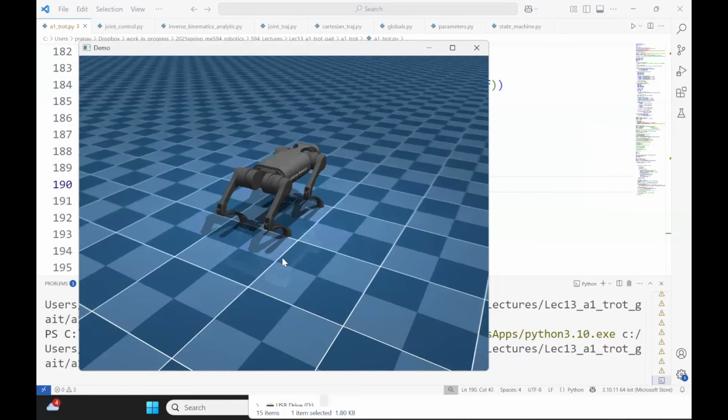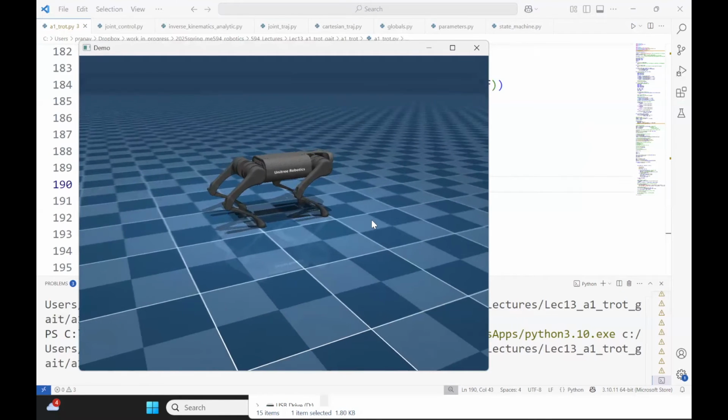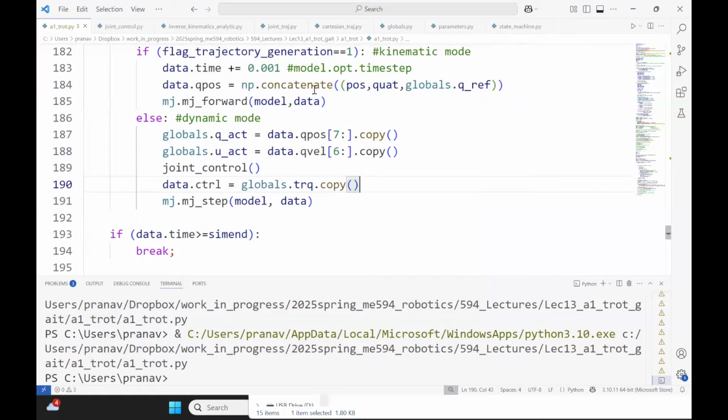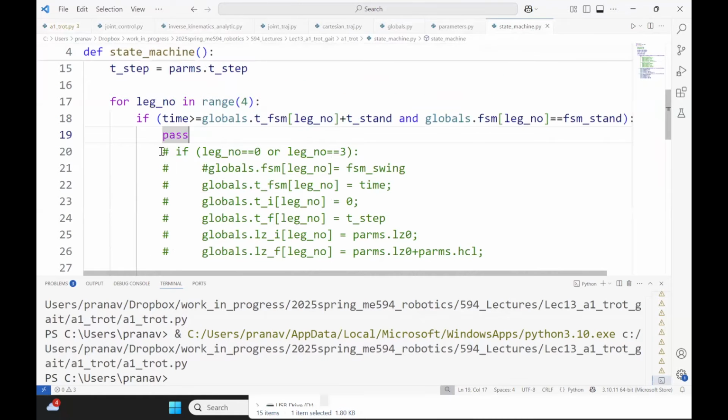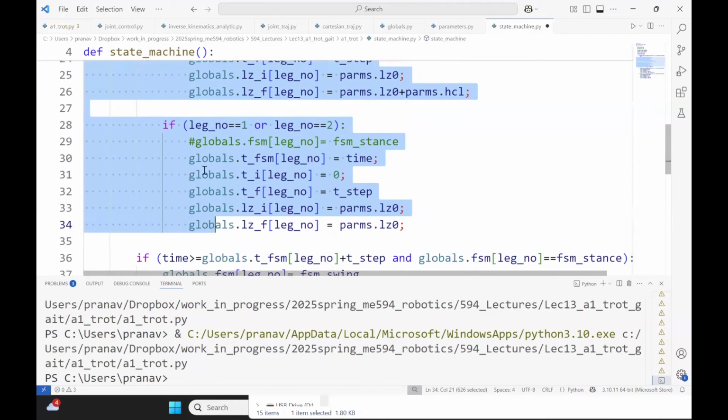Okay, there's some transition going on, but here it is. So here we got the robot to stand. It's not transitioning, we're just checking this part of the code. So this looks good. Okay, now we can go to the next part. We've already programmed the movements. We just have to get the controller to work, so we go to the state machine and uncomment this out. So it does transition.